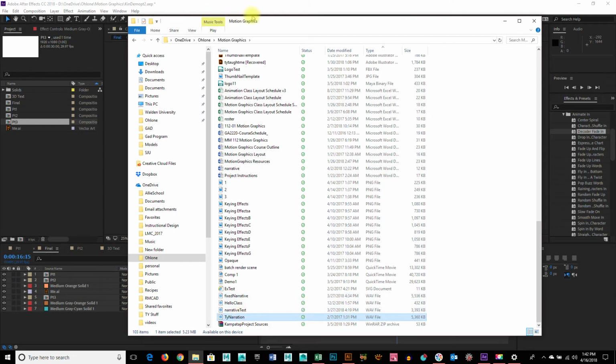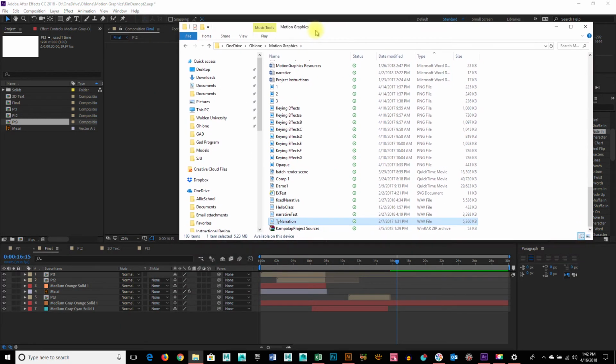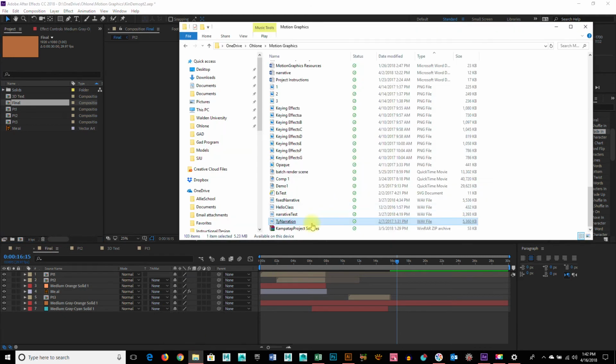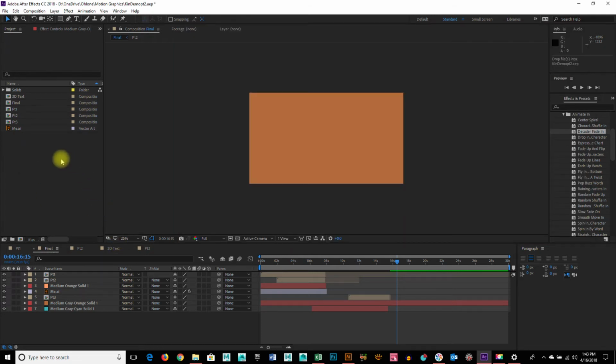Okay, so when you guys have your WAV file in here, let me show you how that works. I bring in my WAV file, I just drag it into my project assets, whether it's the sound, the narration, whatever. So there it is.